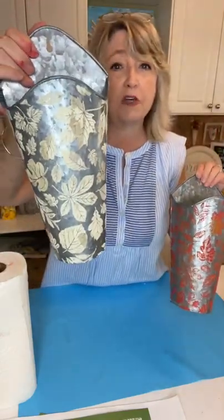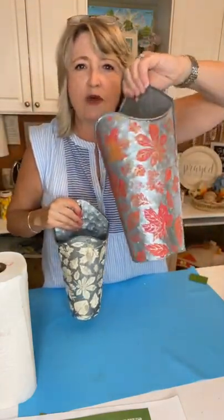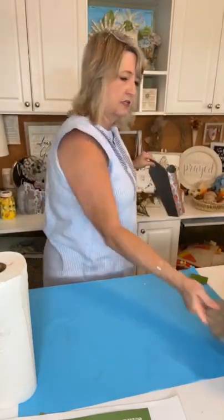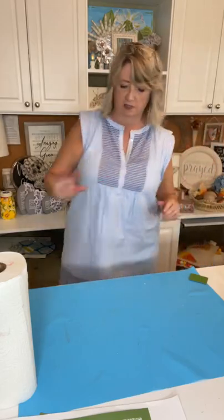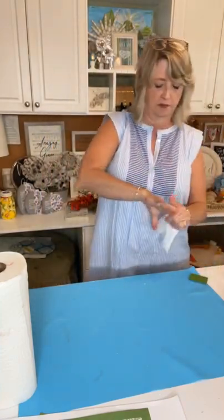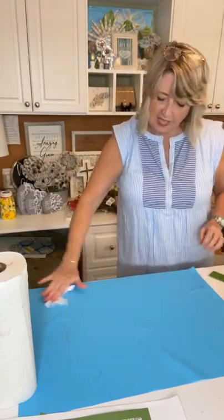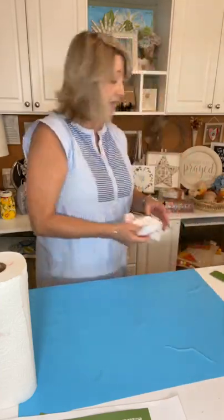Let me just show you the two. This is probably the one that would go better in my house because I'm boring and I like all neutral everything. And this is one that is more fall colors, red and orange. They're both lovely. So, let me just set this here for a minute. And I still have chalk paste all over, which I don't want to get on the next project. So, just get that off. And let's go on and do some flowers, and then we'll work on these glass jars that I have.